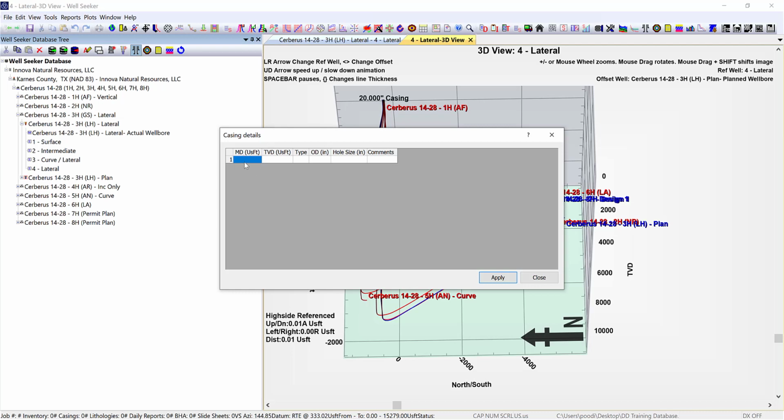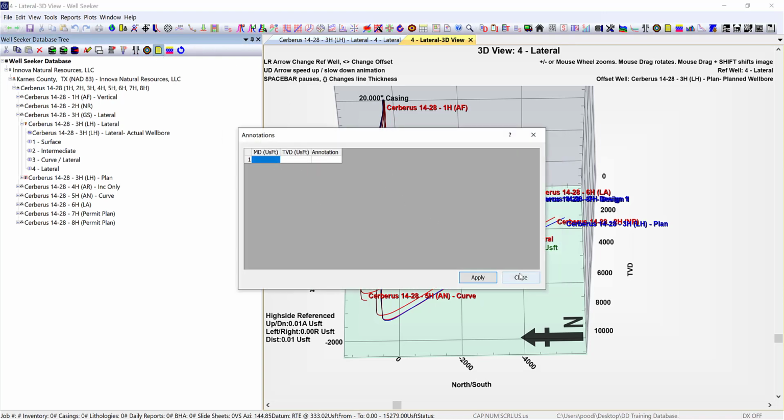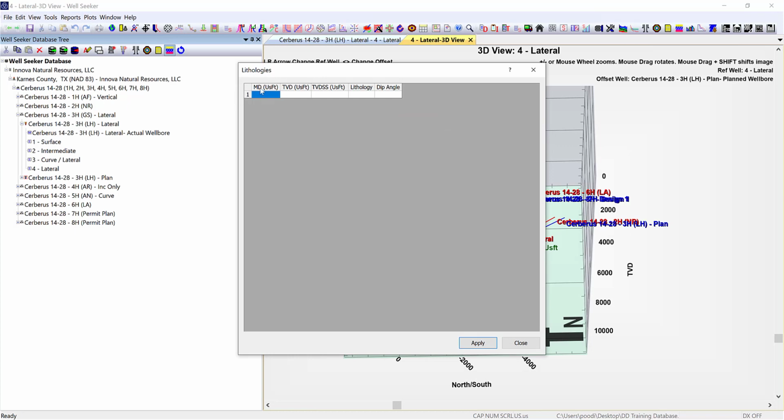Just going to open up the casings table. Effectively, whatever you fill in here will then be input in the software, and you'll be able to view casings, annotations and lithologies for that specific actual well and any of the surveys underneath that.